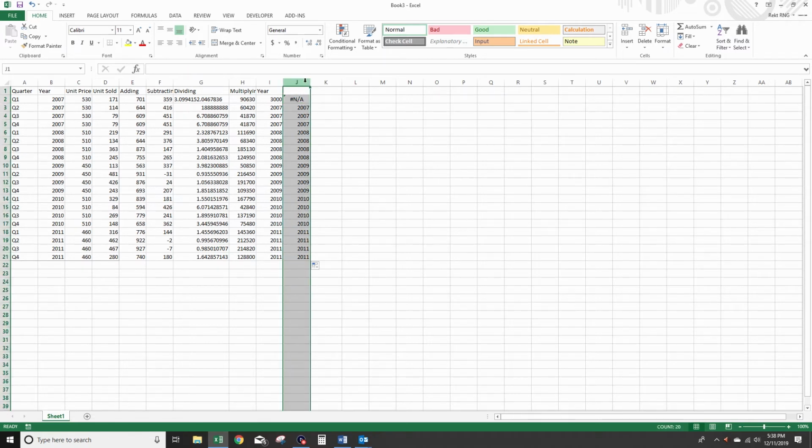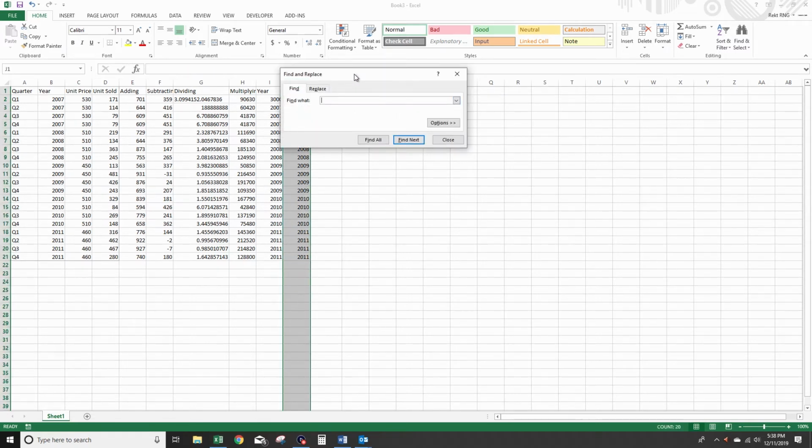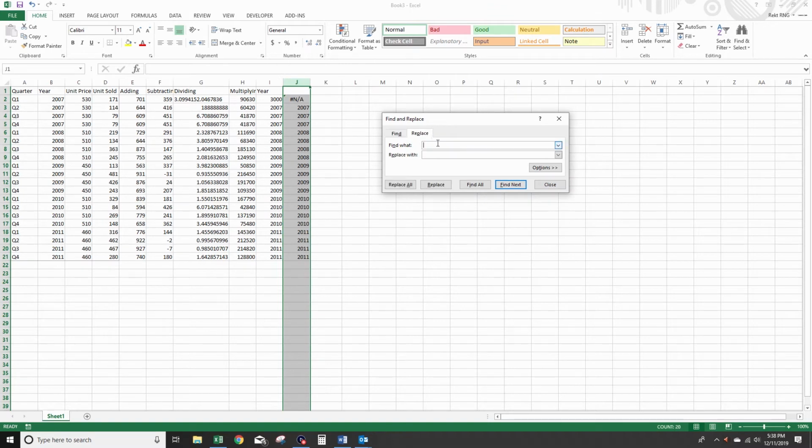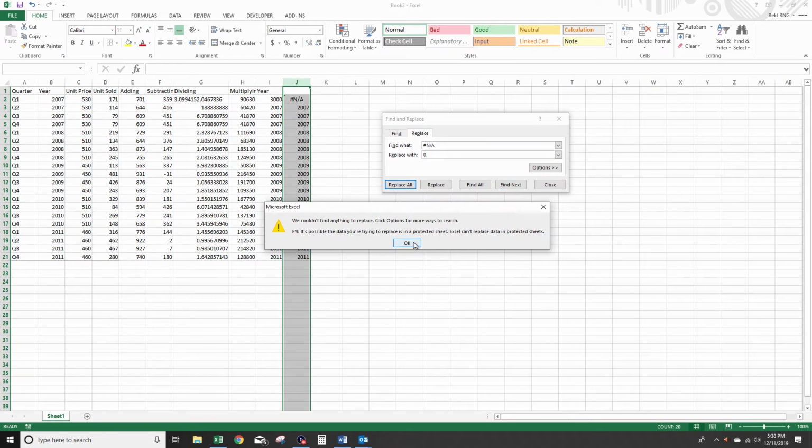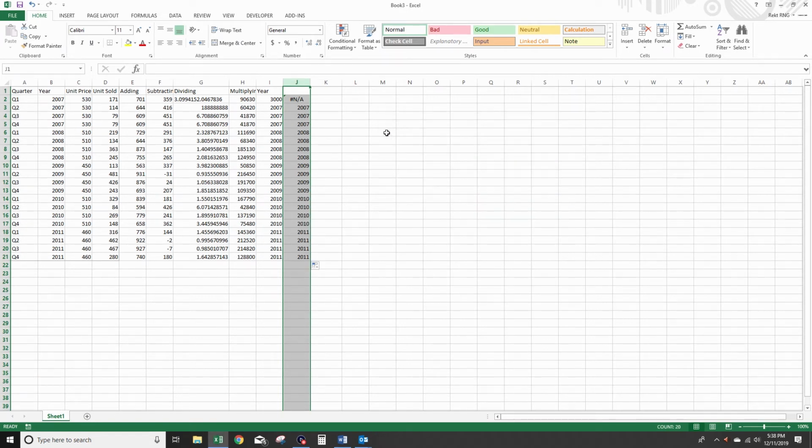Notice how when you have NAs, say if I go to Control F and I want to find pound NA, and I want to replace them with zeros because I don't want any NAs there. If I press replace all, it fails to replace it.